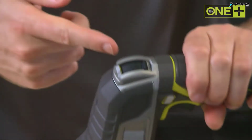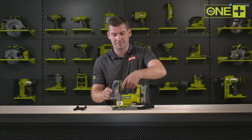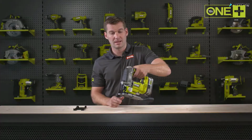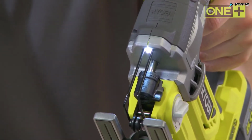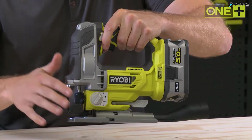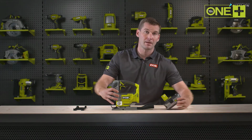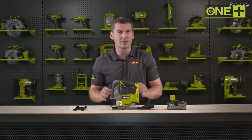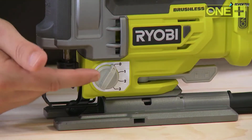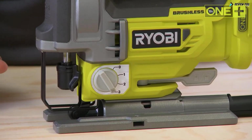The variable speed dial allows you to change speed with a single hand while making cuts. An integrated LED light enhances visibility, while the blower keeps the cut line clear from sawdust to allow optimal accuracy. The 4-stage pendulum action controls how aggressively you need to cut your workpiece. 0 with no pendulum to 3 with maximum pendulum.